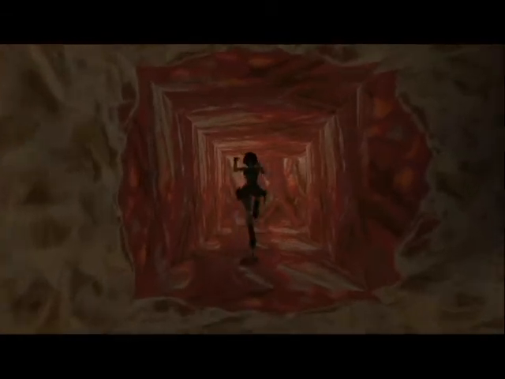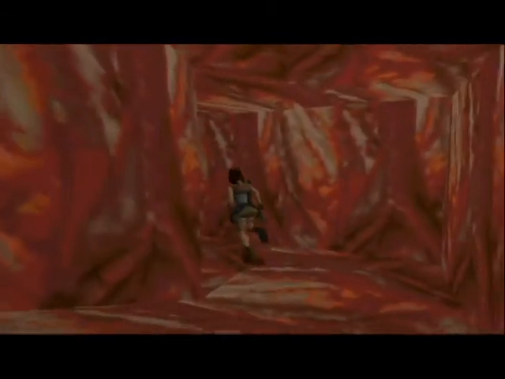Oh, I guess how I can get them is I can come here. Out again. Here, go this way, which basically leads to a dead end. Or we can go this way, which is going to lead us to a room.